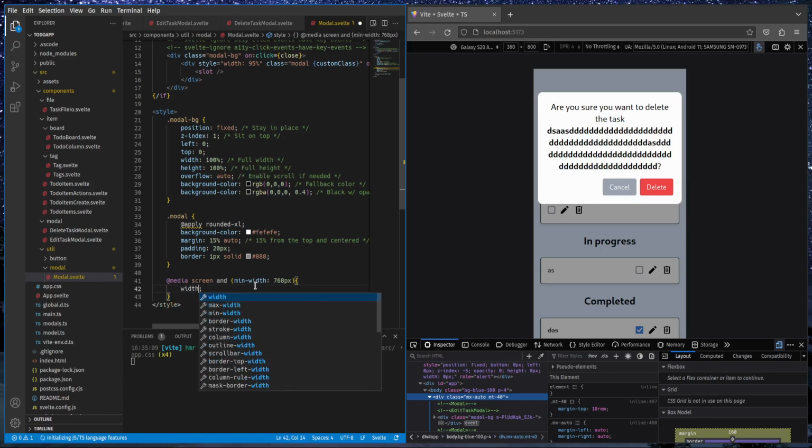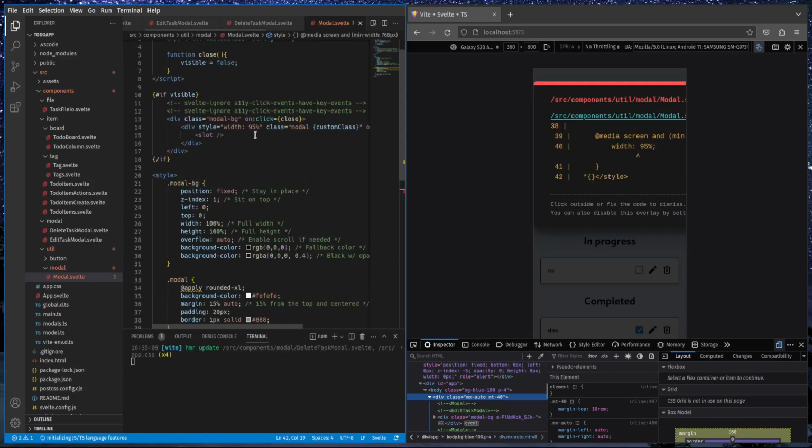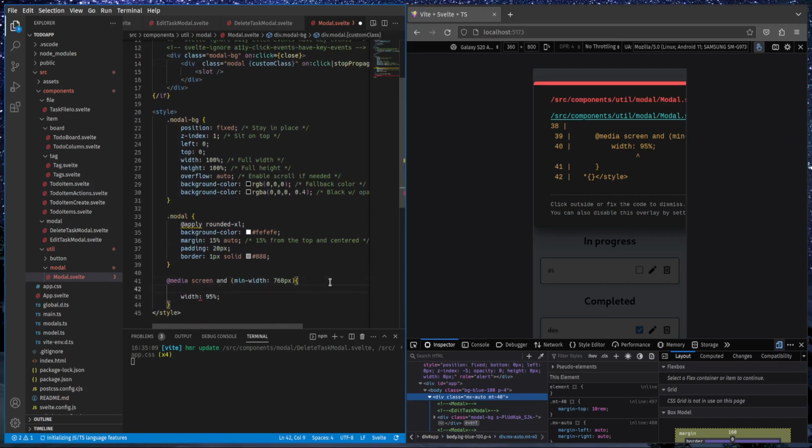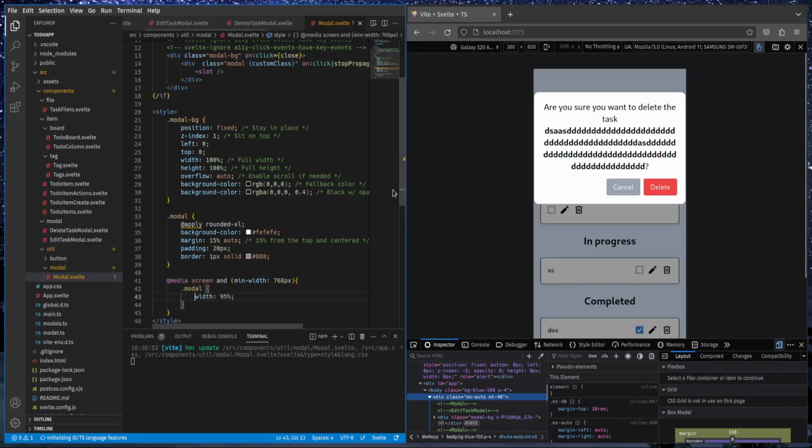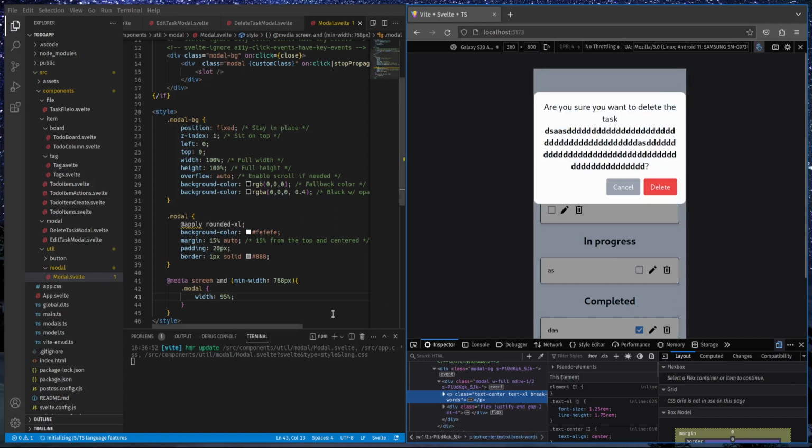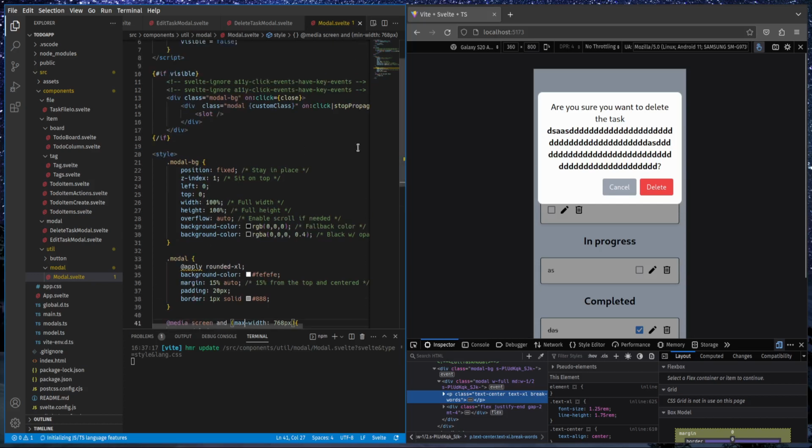I want it to be width 95%. Let's see if I can remove this here. And of course we want it to be applied on the modal. That got a weird syntax there. So modal width 95%, and that actually didn't seem to work. Oh yeah, now I'm actually thinking the reversed way. We wanted to apply this on the mobile. So we actually want it to be desktop first, so then it needs to be max width because we only want it to be applied until we reach 768. So max width, there we go. And that actually seems to work.